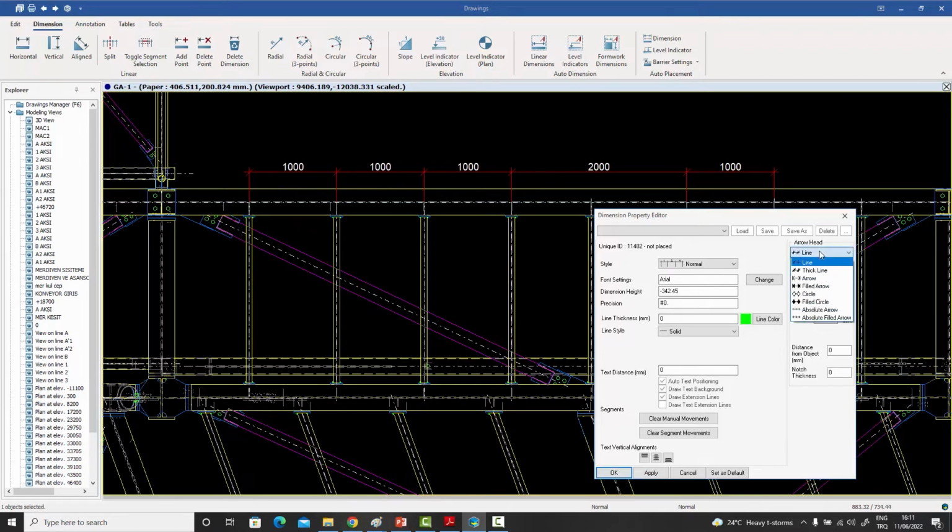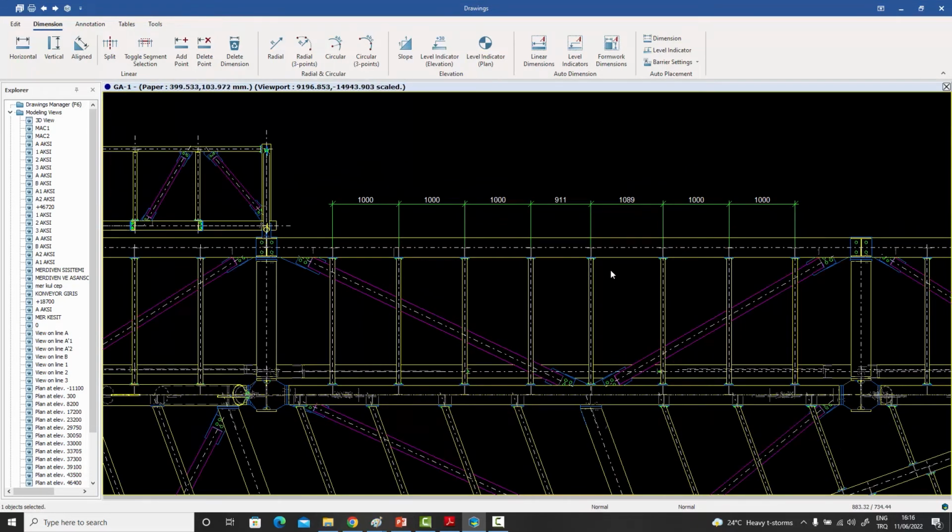Now, what other options? Like I said, you have these options of the various line styles. You can have a line, you can have a thick line, you can have arrowheads, you can have filled arrows, and you have control over their angle. So you can maybe reduce the angle of the arrows over there. So you have control over the size of those arrowheads, etc. The distance from the object is basically from the point which you chose to snap to. If I give it a distance of 3 millimeters, say for example, it will pull back those lines about 3 millimeters on your drawing from the point which you snapped to. So various options regarding that. What else is there? Okay, so there is one option related to the segmentation. So let me show you that for a second.